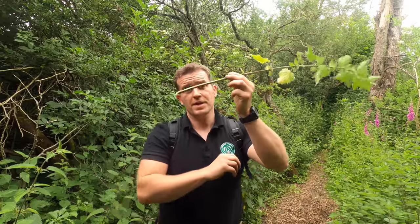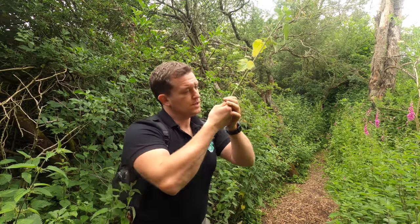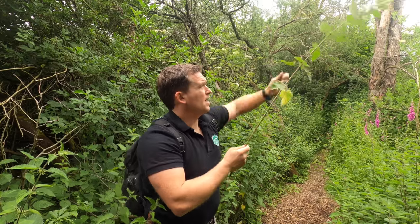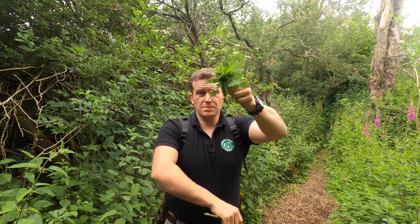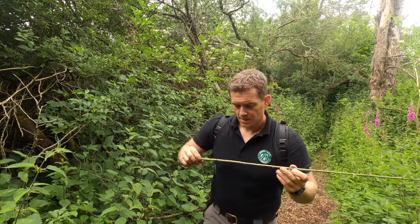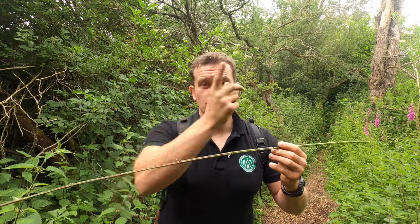Okay, so now that I've got my nettle, my specimen that I'm going to show you today, I then need to pretty much continue to push those hairs flat all the way up. I'm just going to keep my hands pinned together and go all the way up the stem. I end up left with these bits. I've not been stung, and I've got the stem, which is what I'm interested in today for making cordage. Right, we're going to take this back to camp. I'm going to show you how to break this down, and then we're going to talk about the next stage on.